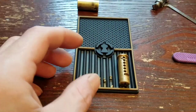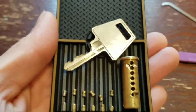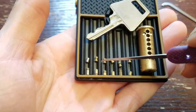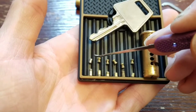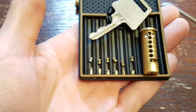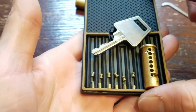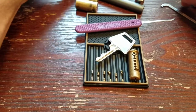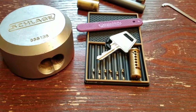I'll give you guys a close up. Here's the key. Got steel pins in 1 and 2. One through six are all spools — driver pin in one, key pin in one. Two is serrated, three is serrated, four is not, five is, and six isn't. And then we have the hardened inserts. I think it's exactly the same as what was in the round body padlock. But that is the Schlage 855-156.